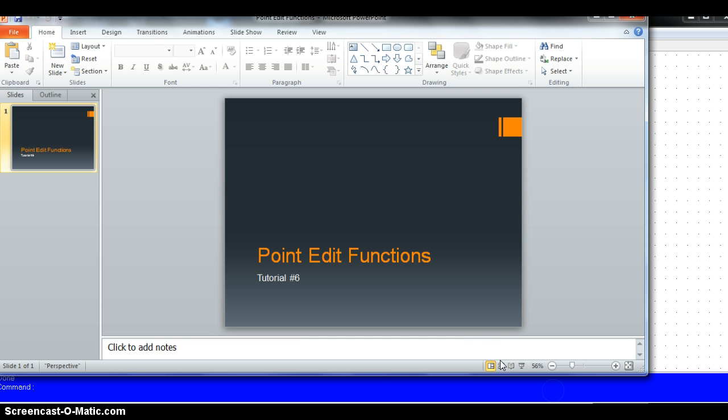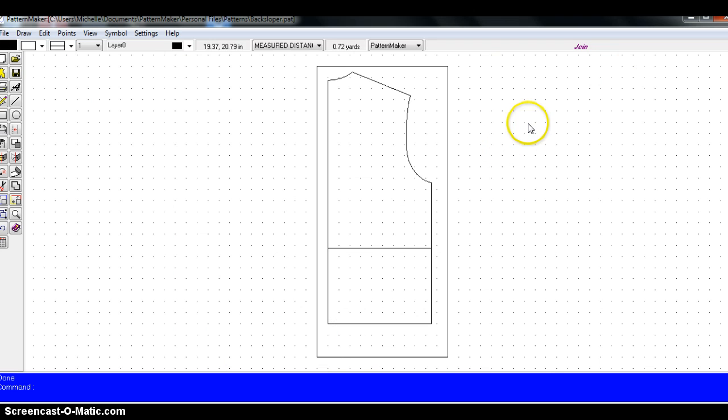Close out of this slide. And here I already have my back open. Open yours. You should see the sloper object, the horizontal waistline that we had drawn, and the box around them. If you don't see all of this in your screen, push the N button to put them in view.